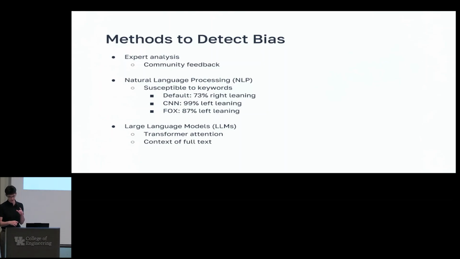So if we're dealing with an article that's maybe more satirical and it's using right-leaning words like Donald Trump and border protection, but the author is disagreeing with those things, then a large language model will recognize that it's using right-leaning keywords, but there's a negative tone involved, so it can assume that it's a left-leaning source, whereas an NLP model may just see those right-leaning keywords and say, okay, this must be a right-leaning source.